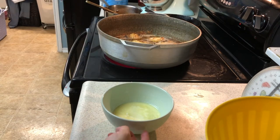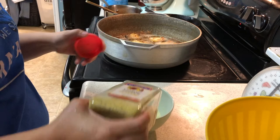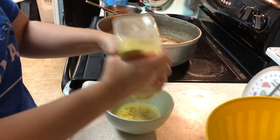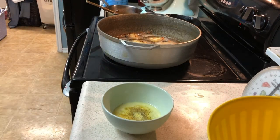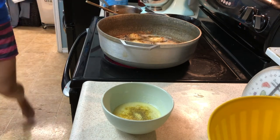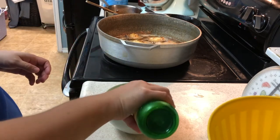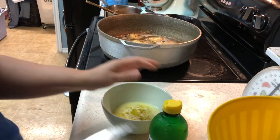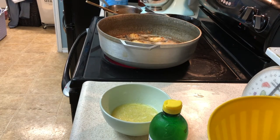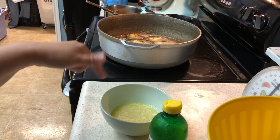So here's the butter, the stick of butter I just melted in the microwave for 60 seconds. And it's all melted up. I'm gonna add this lemon pepper. Now add as much lemon pepper as you want, because I'll probably go back and add a little bit more even though I added some there. And I'm gonna add a little bit of lemon juice. Just a tad of it, just to give it that flavor. So I'm gonna wait for my last batch of lemon pepper wings to cook, and then I'll put it all together.